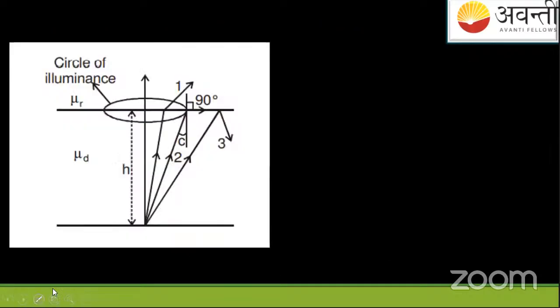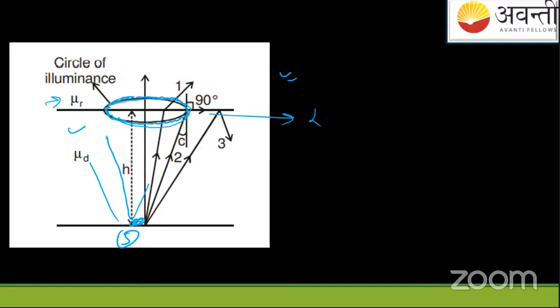Students, this was all about today's class. In the next class, we'll see that if you keep your object in a 3D kind of surface, there is a locus of all those critical angle points where the refracted angle is 90 degrees. Suppose I keep a source here, and millions of rays go like this. When all of these rays pass from the denser medium to the optically rarer medium, with the incidence angle critical for all of them, the angle of refraction will be 90 degrees. If you connect all those points on the top, you will get a circle.